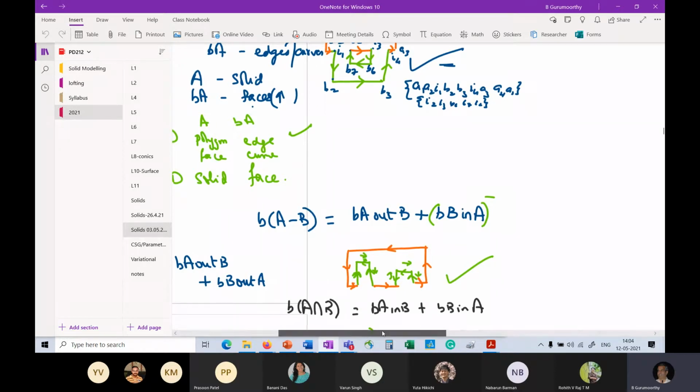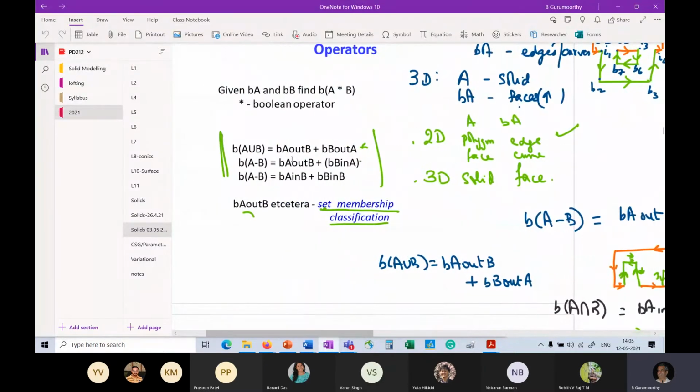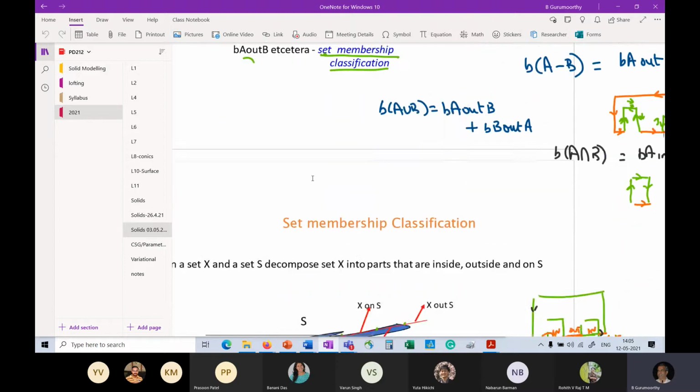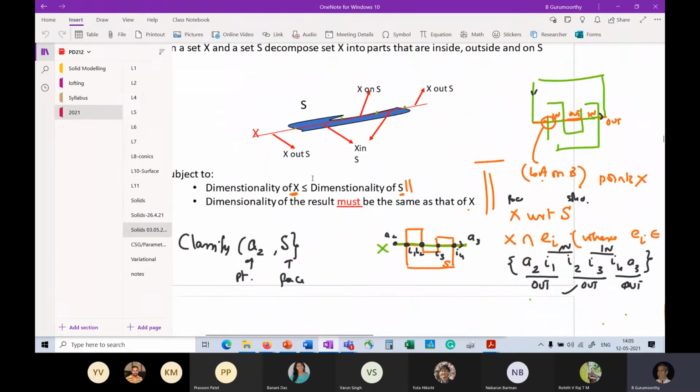We then saw how we can compute these components that we have listed in the solution. And that is through this realm of set membership classification. And again, we did not do all possible set membership classifications, but just enough to convince you that this is something that can be done through an algorithm or a program.